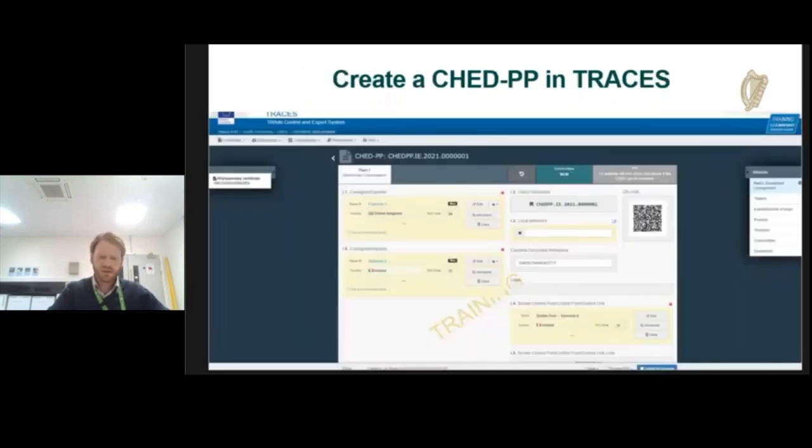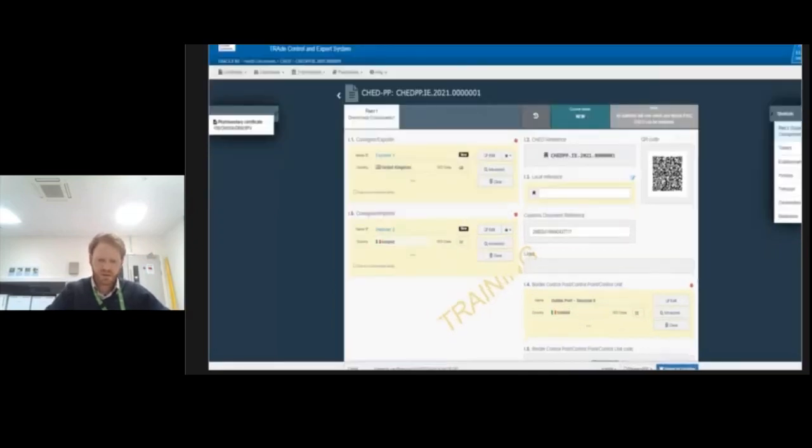So on the next slide, we see an example of a SHED PP. If we go on to the next slide, we will see a close-up of what a SHED looks like. So basically, a SHED PP is a similar document in some ways to maybe a SAD declaration, but we would require more information on commodities and their country of origin and the means of transport, and specific information then about the support information like the phytosanitary certs.